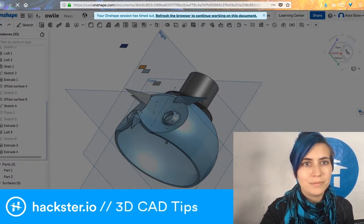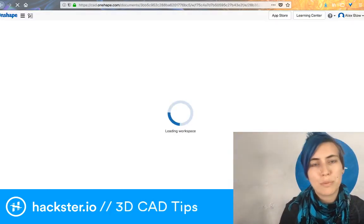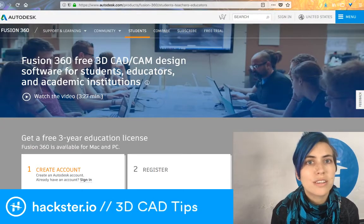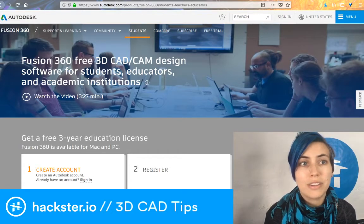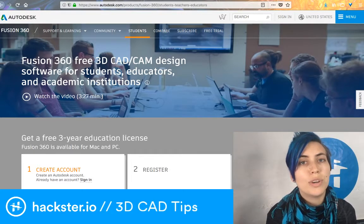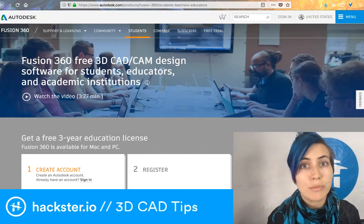Had to reload it. Well, while that's loading, Onshape is a browser-based CAD tool. There are plenty of others. I think that Fusion 360 and Onshape are both quite powerful, and also you can use them for free. The thing with Onshape is that you get no private designs. It's kind of like GitHub in that you have private and public designs, and you pay to have them private.